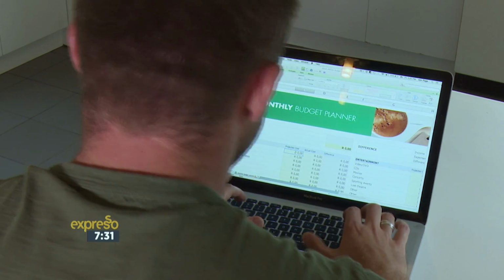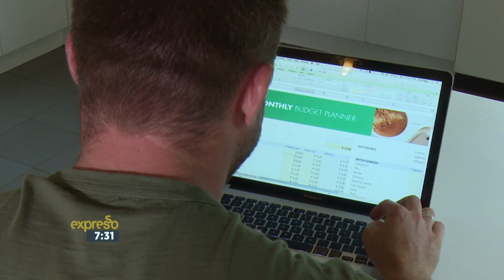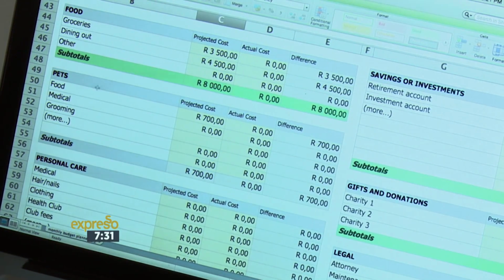The second thing would be know exactly what you are buying. So please make sure you go into every room, you ask all the right questions, collect all the necessary information before signing that offer to purchase. How long can this whole process take? It really depends on the contractual obligations as well as the cooperation of the parties, but it can generally take anything up to 8 weeks for a transfer to go through. We need 6 to 10 days at the deeds office as well, so that needs to be factored in.